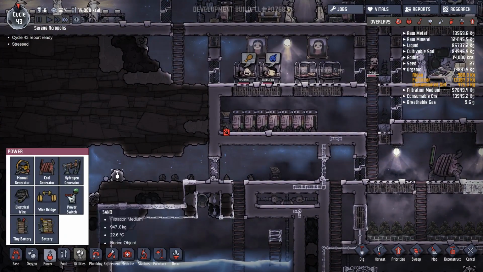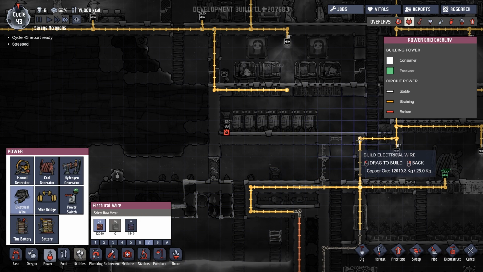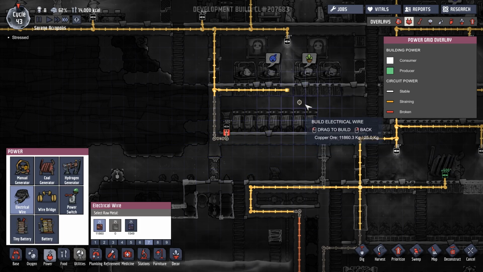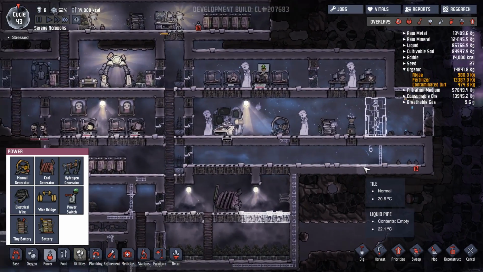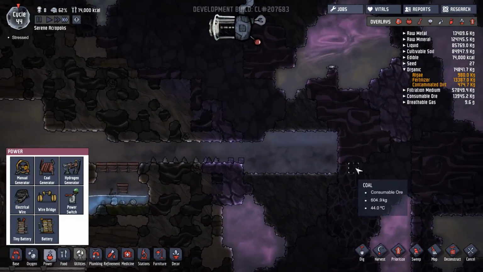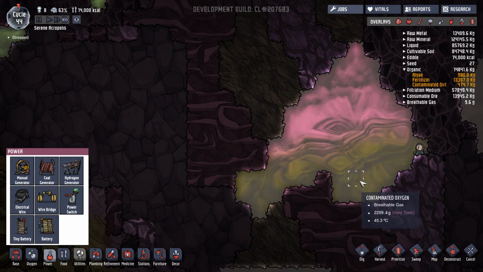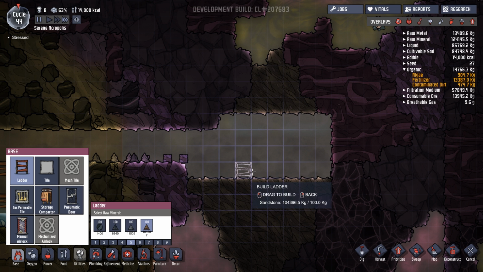Okay, missed that I needed to hook that up, which was a bit silly of me. Let's get that working. In fact, it's probably easier if I just run that down and up. There we go, and then we'll get some oxygen in the sleeping quarters there as well. And at that point, we'll actually be in a position where we're starting to recover a little bit. I'm hesitant to dig into that, but it's only contaminated oxygen, so maybe I can afford to.